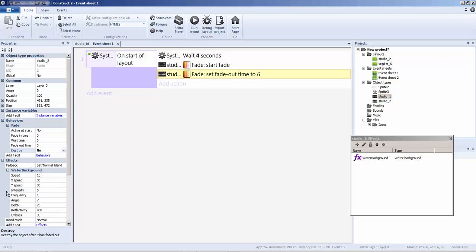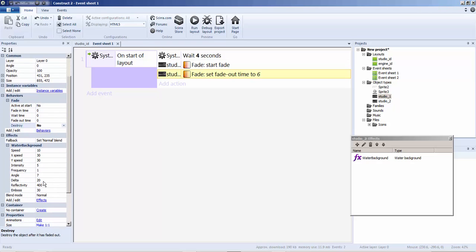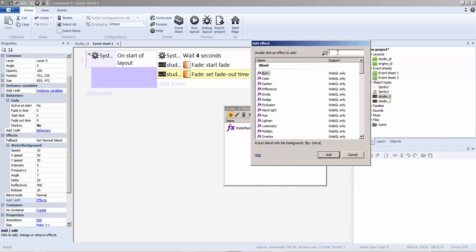Let's see if we can add another effect, because it looks good, but okay, blur.